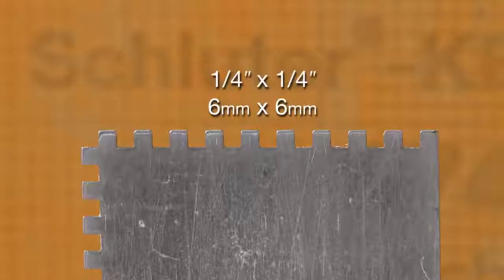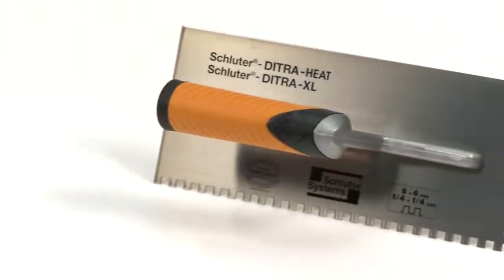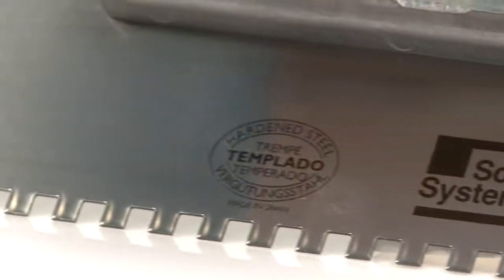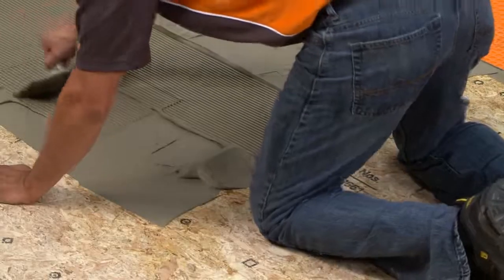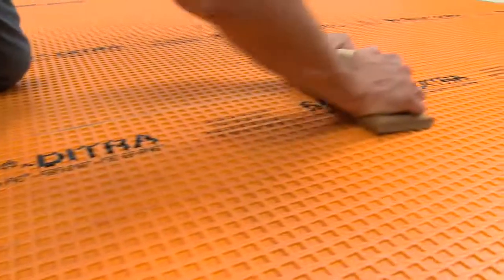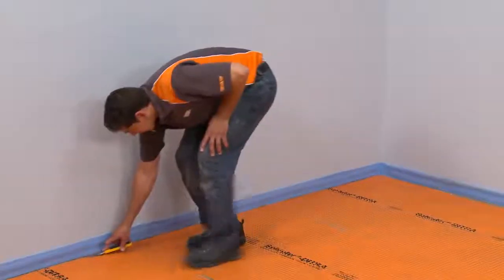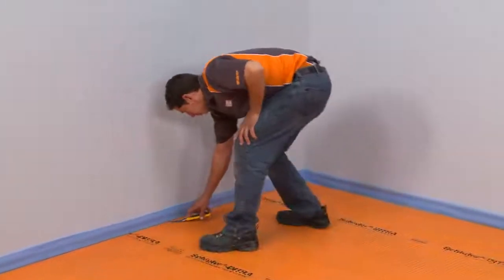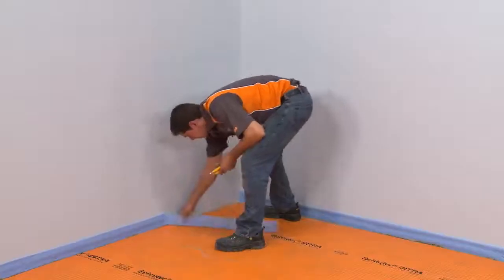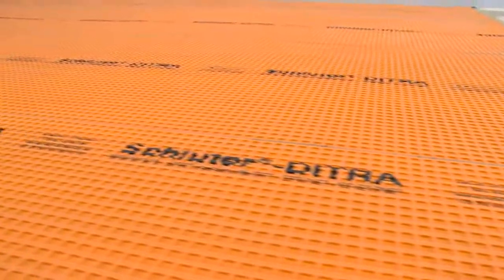For DITRA XL, use a 1/4 inch by 1/4 inch square notch trowel, or the DITRA XL trowel, which features a 1/4 inch by 1/4 inch square notch design. This process is repeated over the entire floor. Since we'll be installing a movement joint profile at the floor-to-wall transition, we need to cut the sill seal above the DITRA. Otherwise, we would leave the gasket in place until after the tile was set and grouted. The installation of the DITRA membrane is now complete.